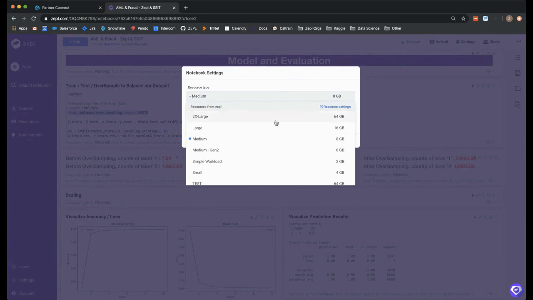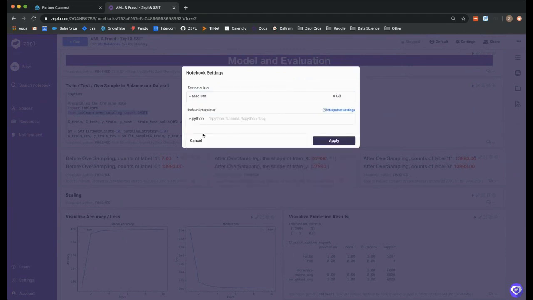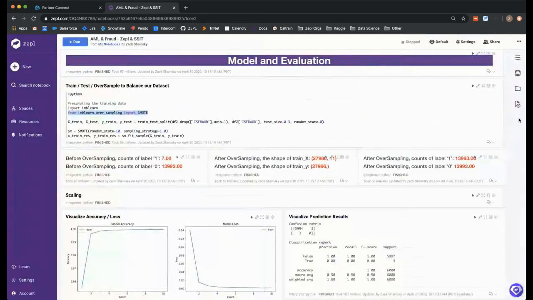But if I needed to scale that up or scale that down, depending on the workload, we make it really easy to do that and give your team the access that they need without having to spend a lot of cycles putting in requests or tickets with IT or engineering to provision more resources or hardware. And then ultimately behind the scenes, we'll attach an image which has all of the libraries that you need to work with, and you're off to the races, and everyone has the same standard experience.